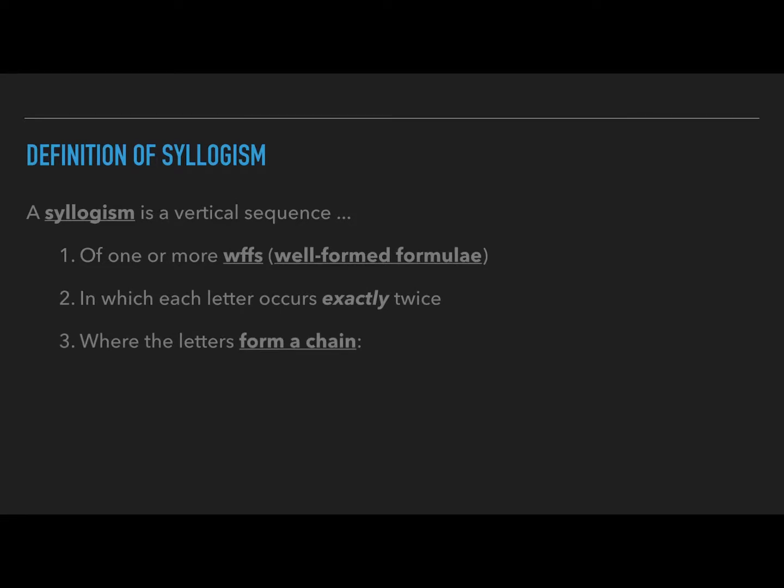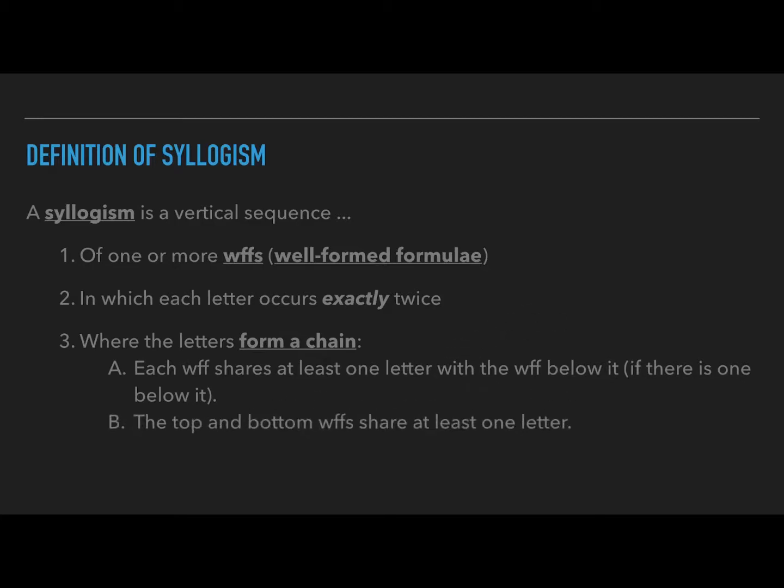Moreover, the letters have to form a chain. And what that means is that every two consecutive lines have to share at least one letter. So the first and second lines will have to share at least one letter. The second and third lines will have to share at least one letter, and so on. But moreover, the very top and the very bottom lines have to share a letter with each other.